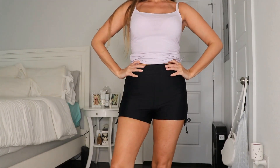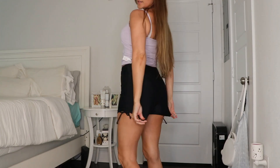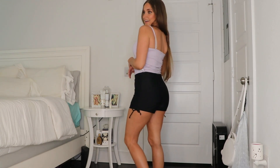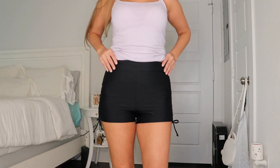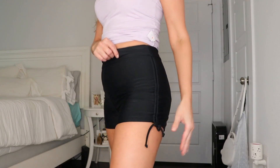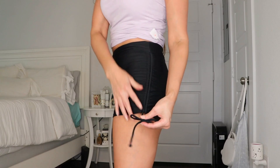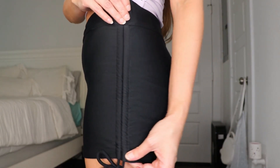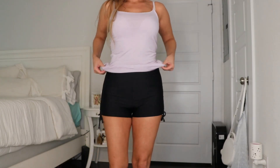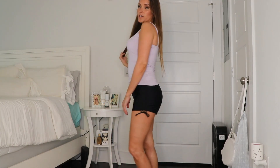These are actually my favorite shorts — they are the perfect short for me. These are the exact type of shorts I wear out to the pool or if we go to the water park. You can wear these to swim, to lay out, or to work out in. This is what the length looks like from the front, the side, and the back. Super comfortable and super stretchy. I love the feel of the material — it's very soft to the touch and very comfortable. You've got ties on the side so you can untie them and make them shorter, or fold them down. You could wear these with a one-piece bathing suit, bikini top, a cami, or a t-shirt. These are definitely my favorite.